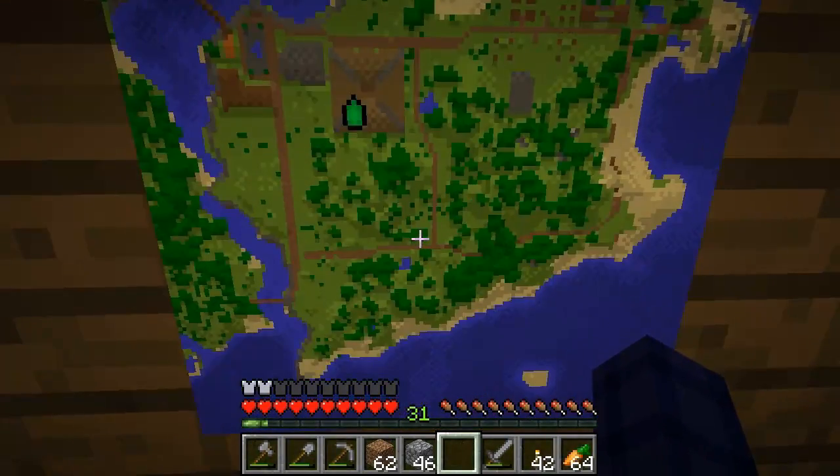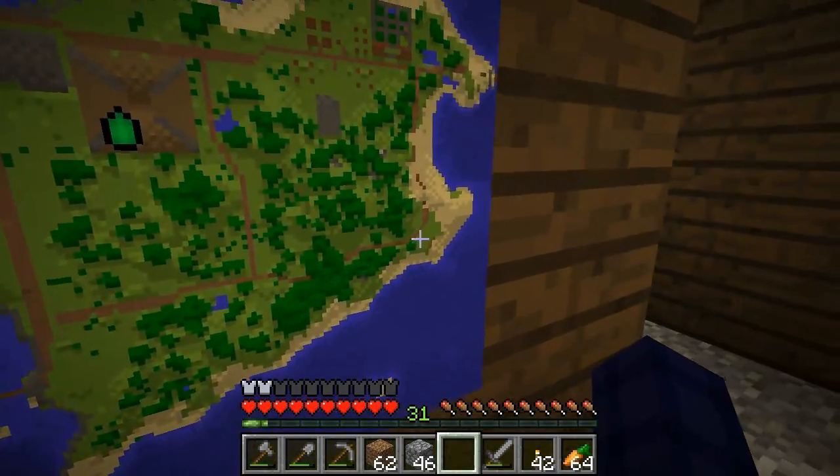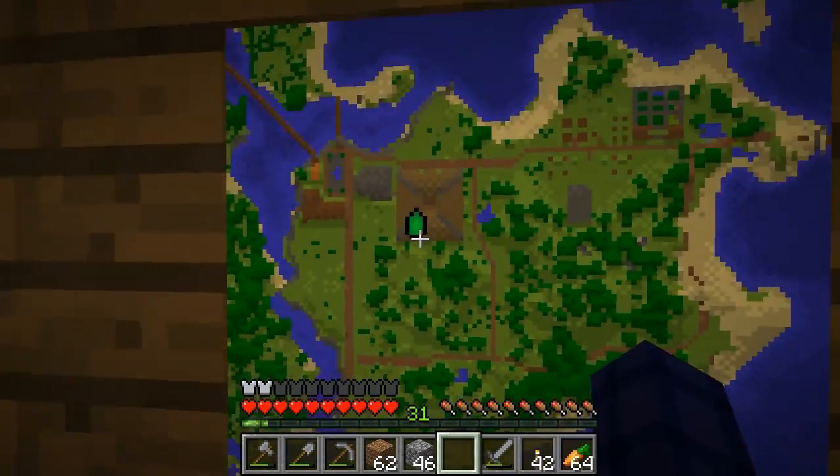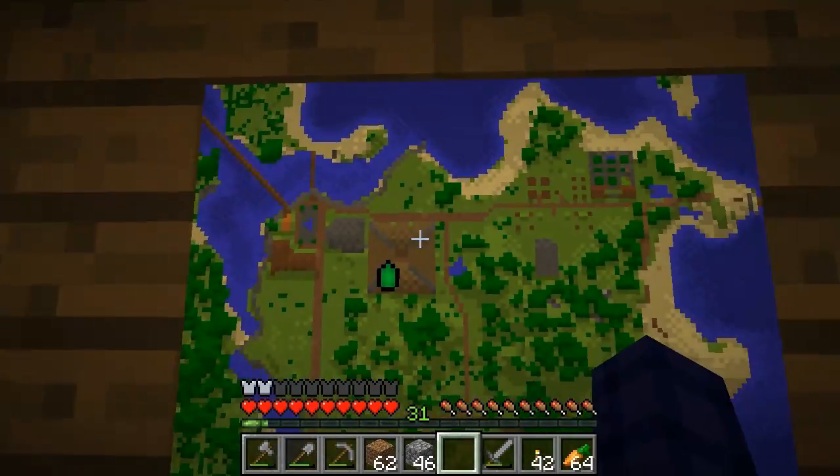Alright, there's the map. Kind of updated. I mean, there's a lot of big trees there. Jungle trees are missing, but then these trees are gone. Alright, so now we can put a market over here, right?